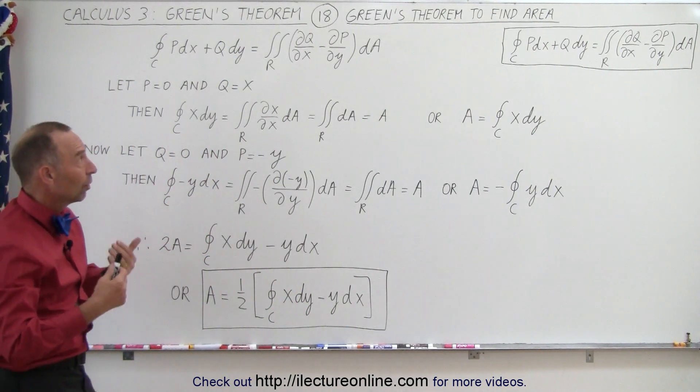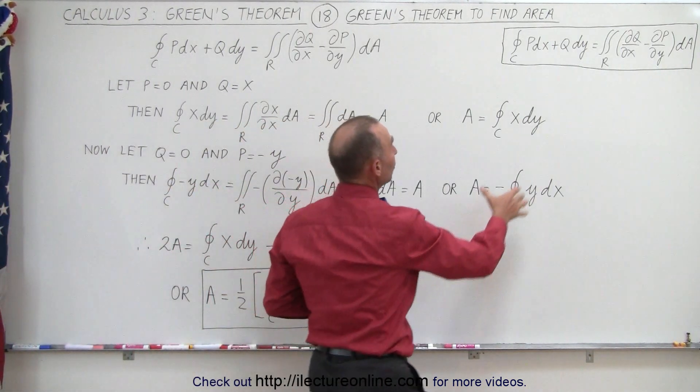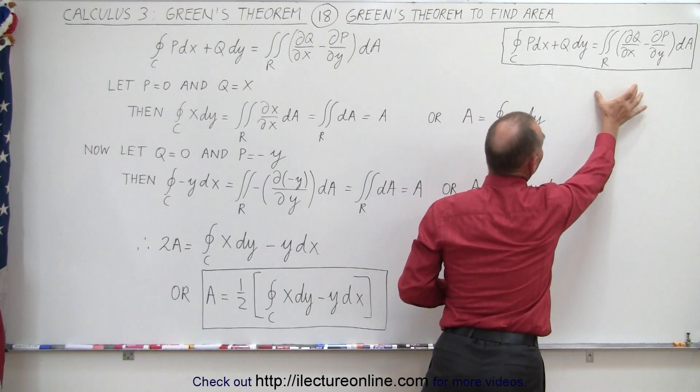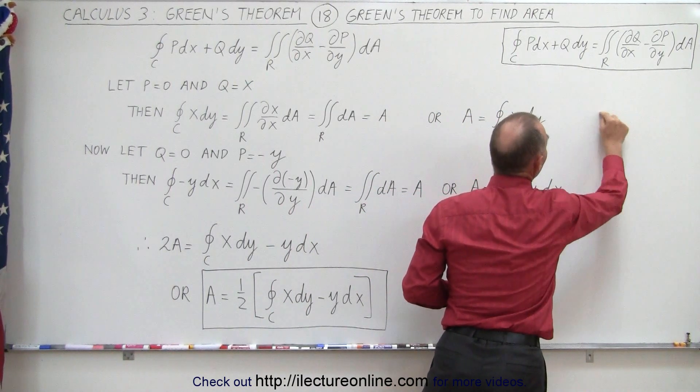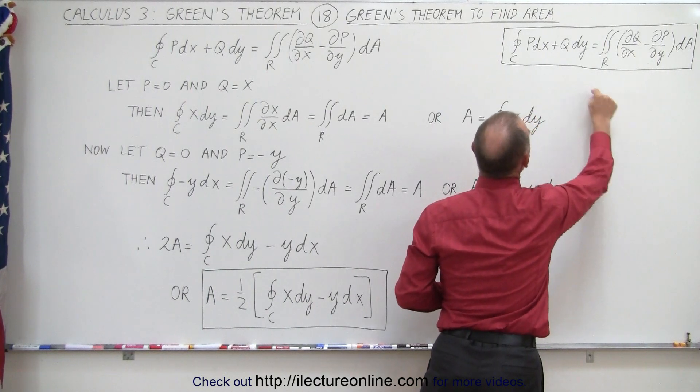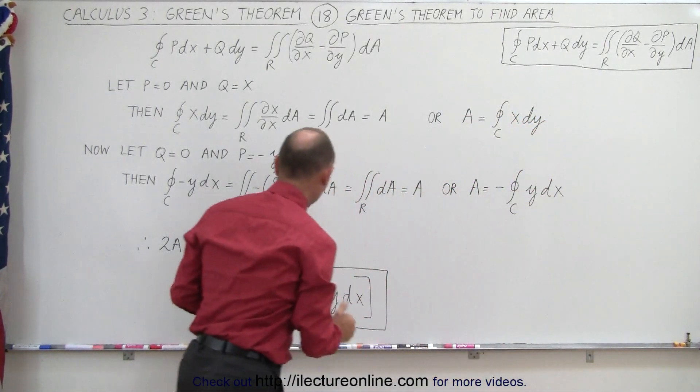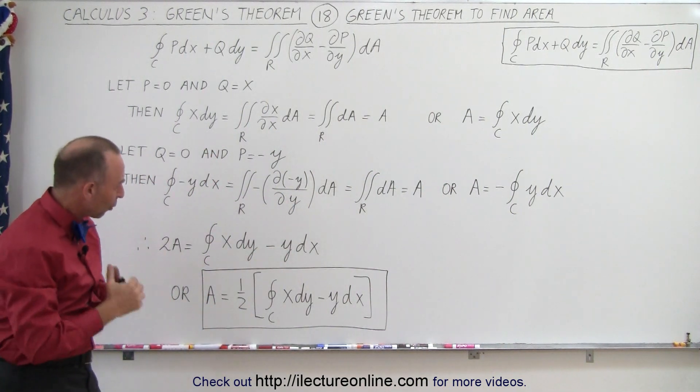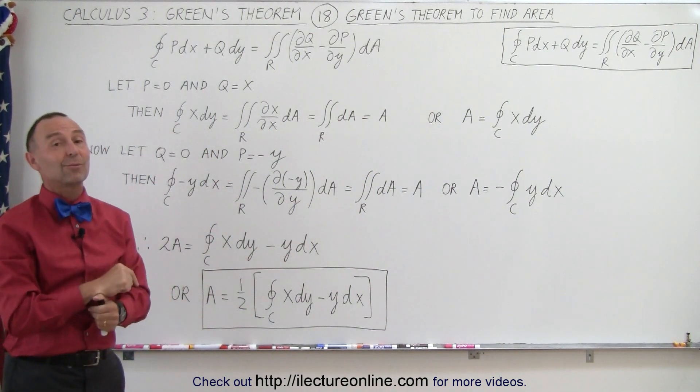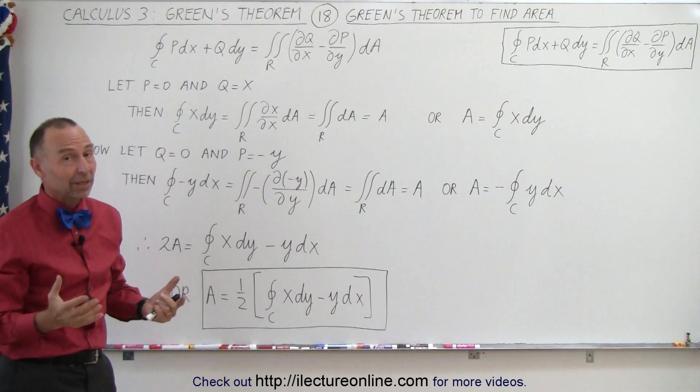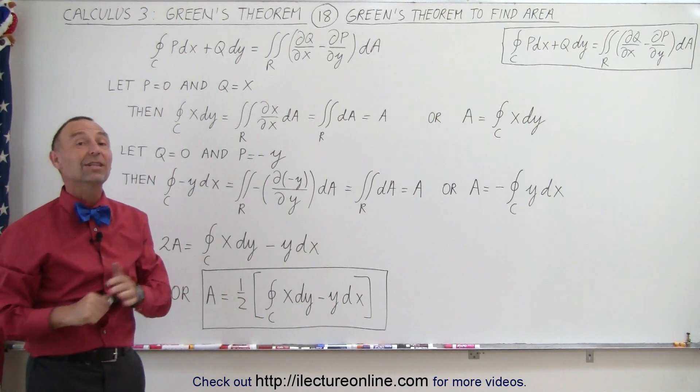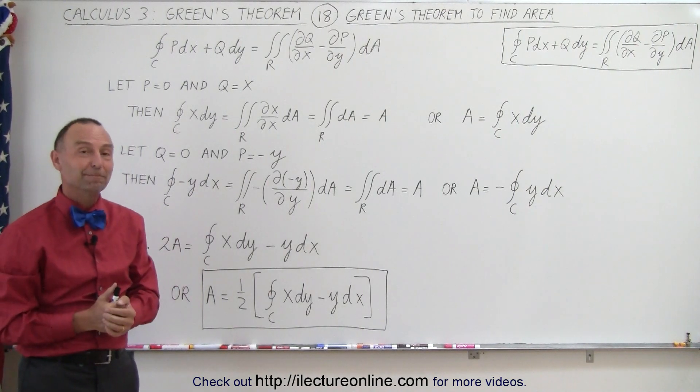In other words, realizing now that Green's Theorem can be actually used in reverse by finding the area of an enclosed path by using that enclosed path on a line integral thus defined by x dy minus y dx, it's actually quite beautiful. And in the next video we'll see how nice that works on something like an ellipse, so stay tuned and see why this is such a nice discovery with Green's Theorem.